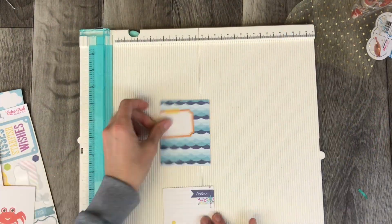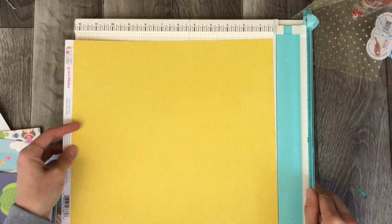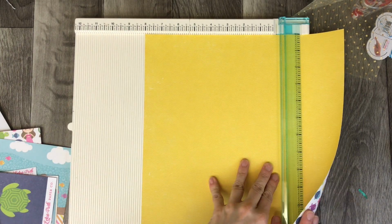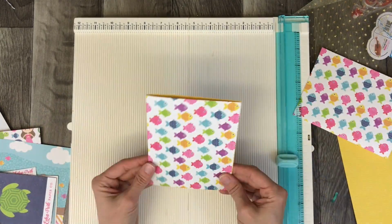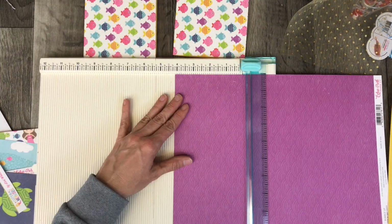So now I'm going to start working on the card, and I'm going to walk you through my process for putting a card together. When I do a card, I never have a design in mind. I just sort of pick some papers. The reason why I picked this paper for the base of the card is because it has a nice yellow cardstock that I can easily write in on the inside, and in a pretty pattern that's colorful on the outside.